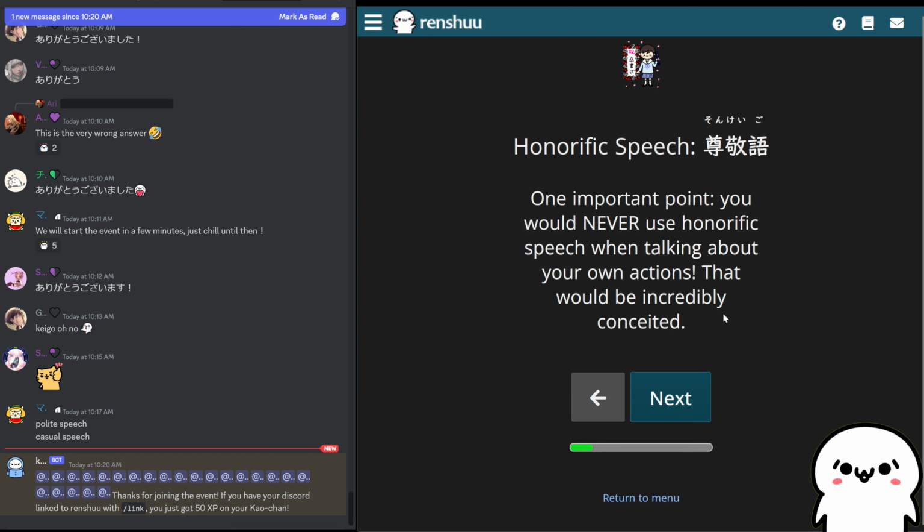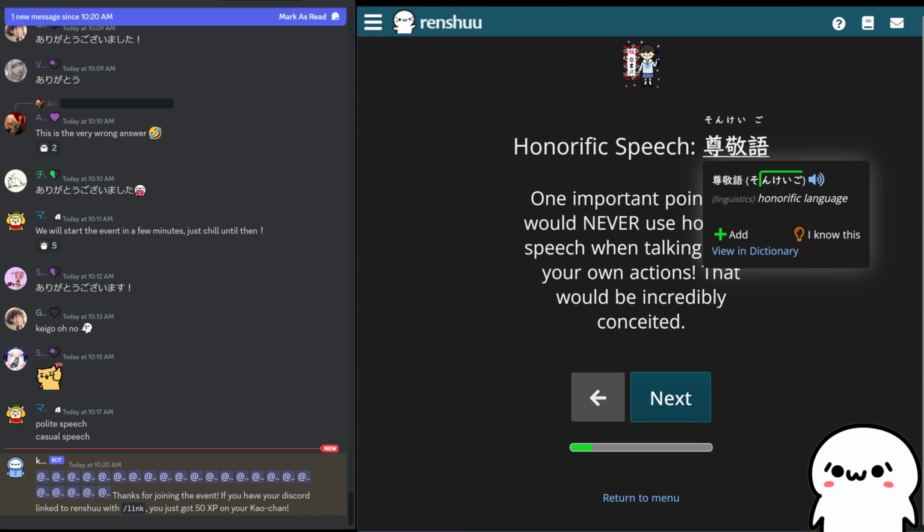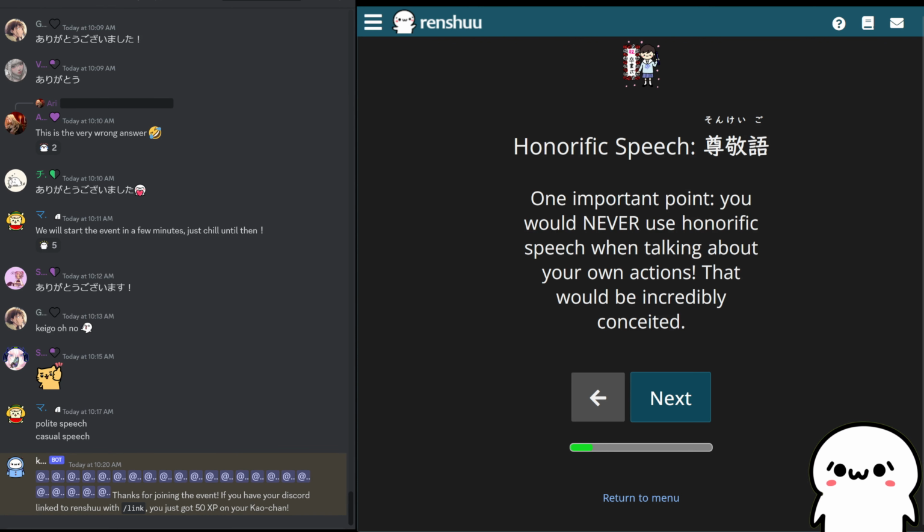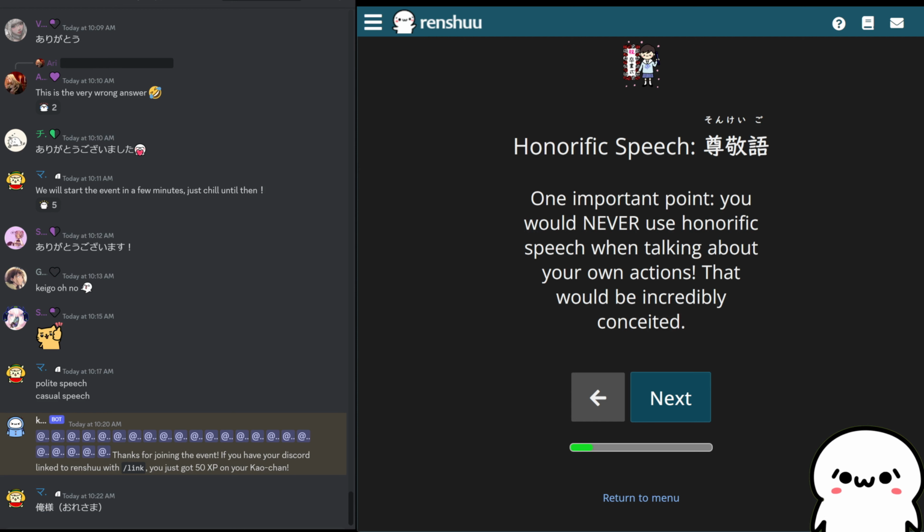Now, we talk about how this is used to raise other people up, so we do not want to use it for ourselves. There's nothing good that could come out of that. You have probably seen, and this isn't really honorific speech in the verb sense, but you've probably seen in anime or manga someone who is very self-centered and thinks they're the best thing. A male-facing person might say, ore-sama. Sama is the suffix you use in a very polite, formal situation for someone else. But you wouldn't say it about yourself unless you want everyone to know that you think you're the best. And this honorific speech is exactly the same way.